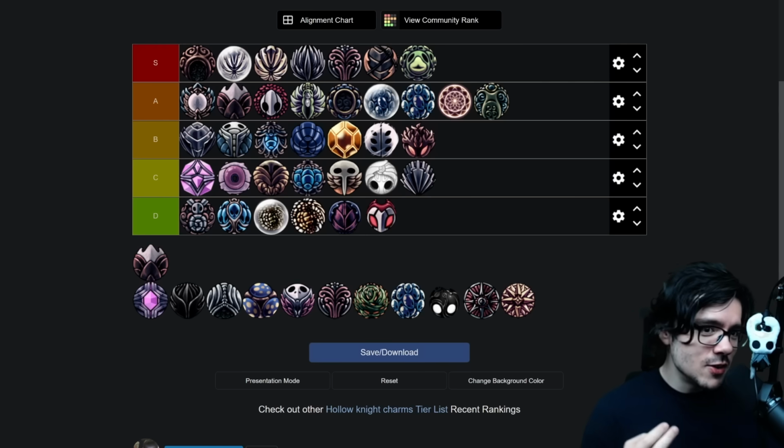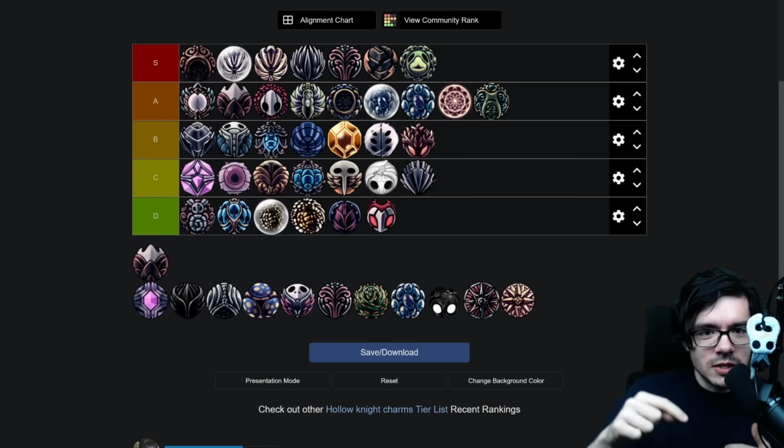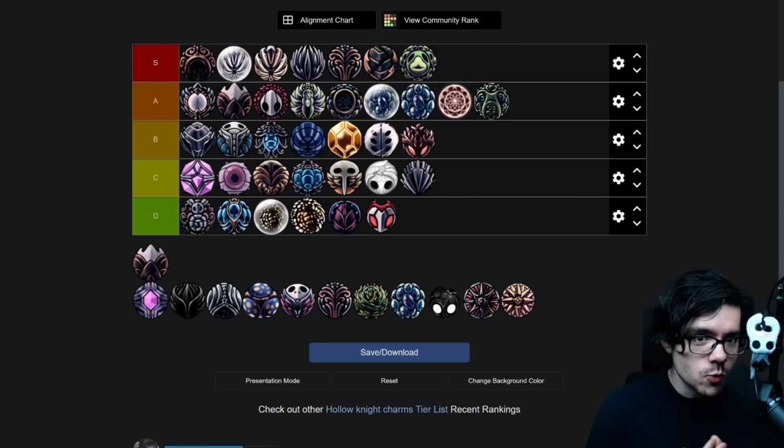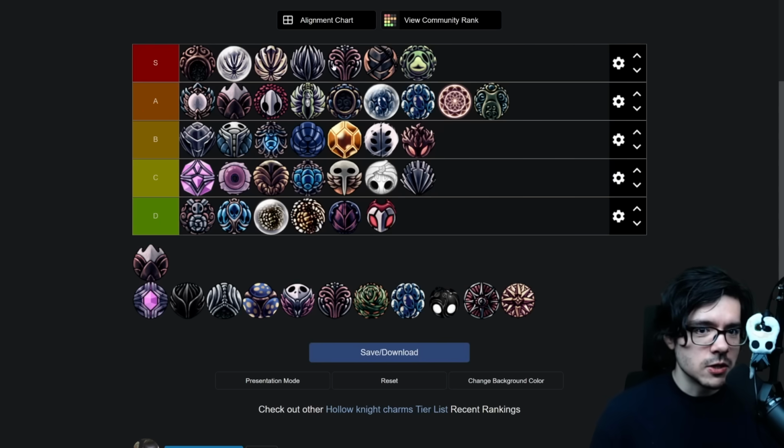And Quick Slash actually used to cost 2 charm notches. So if you have Quick Slash from a save, back when it used to cost 2, it stays at 2 forever. So you can have Quick Slash that costs 2 charm notches. I've got that, not to brag. Really, really strong. You stagger bosses even more because you're hitting them more. One of the best charms in the game, without a doubt. Definitely use Quick Slash. Next up, we have Quick Focus.